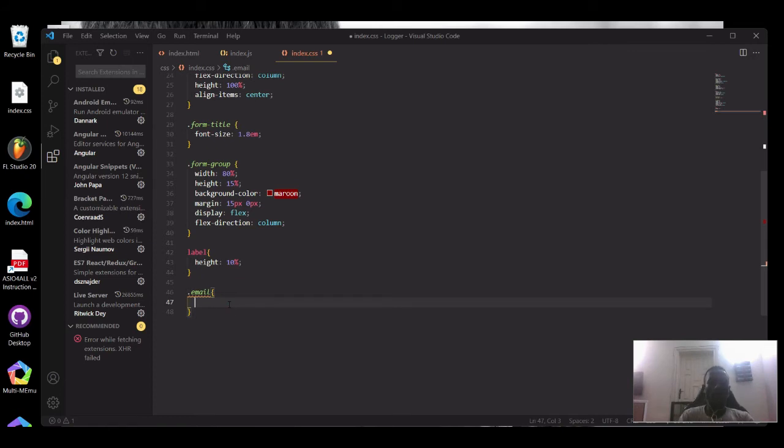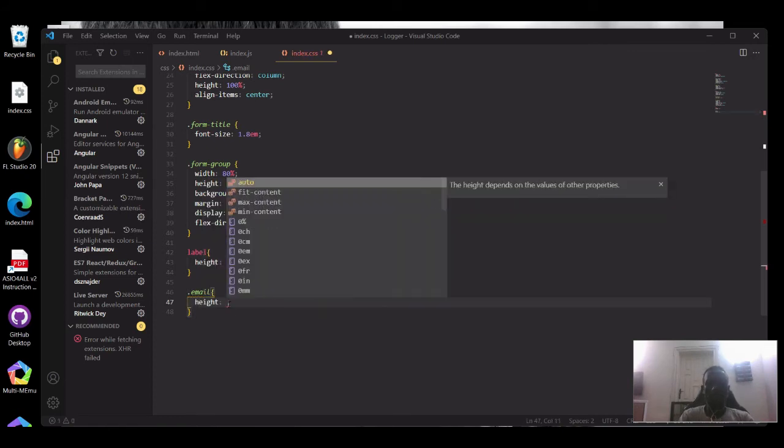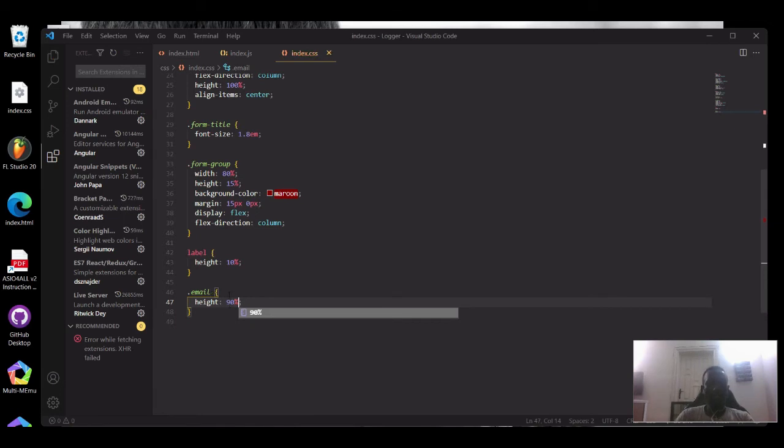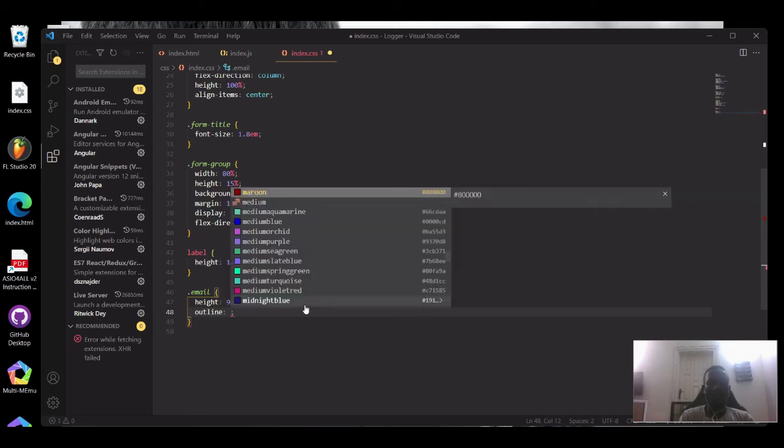I want the email to take a height of 90%, like this. And then we want to do certain things to the email. For instance, we want to remove the email's outline and make it none.